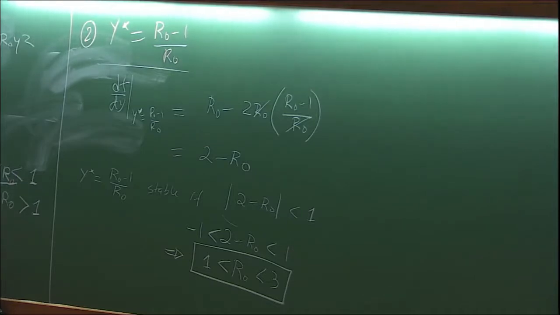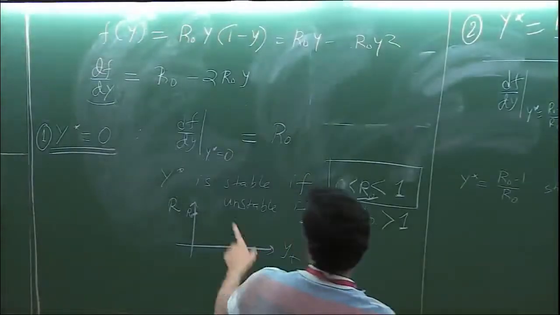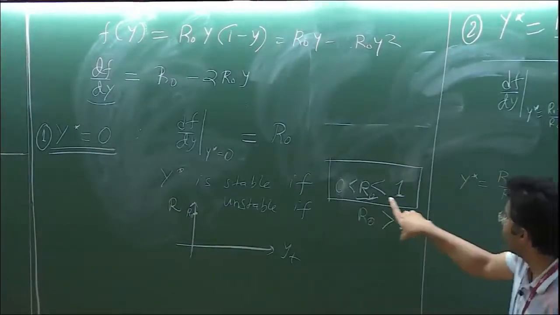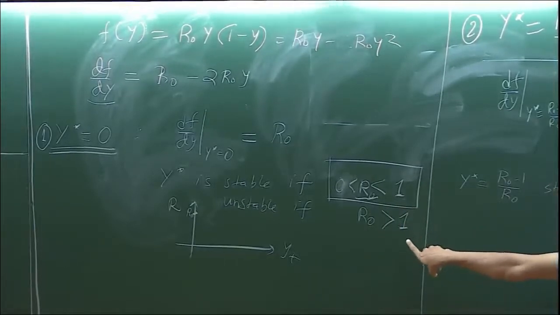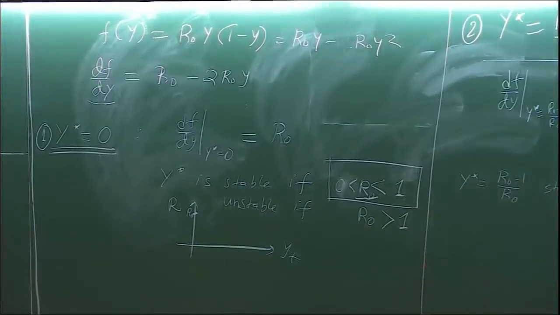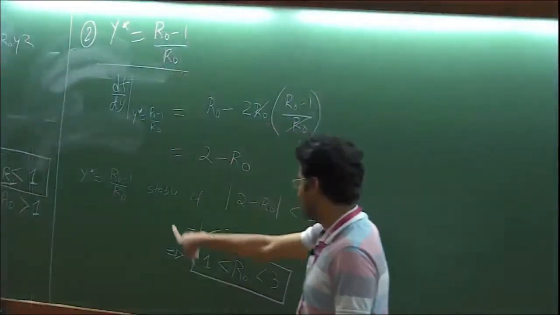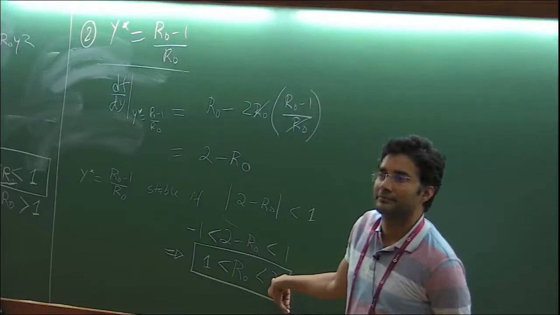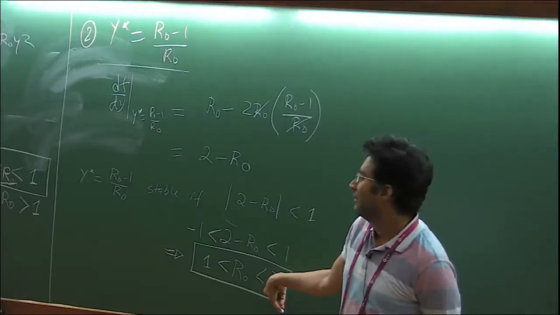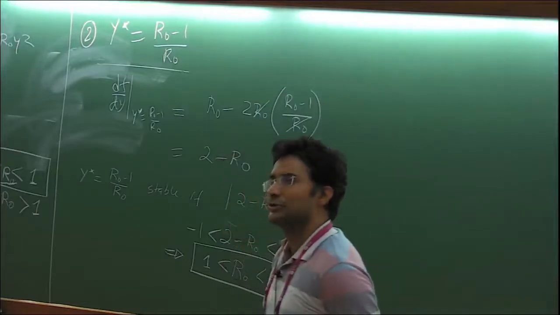So all that you have to do is apply the same principle and same techniques to the Ricker model. Find the equilibrium, find the stability conditions. But is the explanation here clear, even to those who have never done this before? Okay, so look at these conditions here. y star equal to 0 is stable between 0 and 1, and that becomes unstable beyond 1. And the moment this becomes unstable, the other equilibrium becomes stable. Is that clear? So shall we now plot?